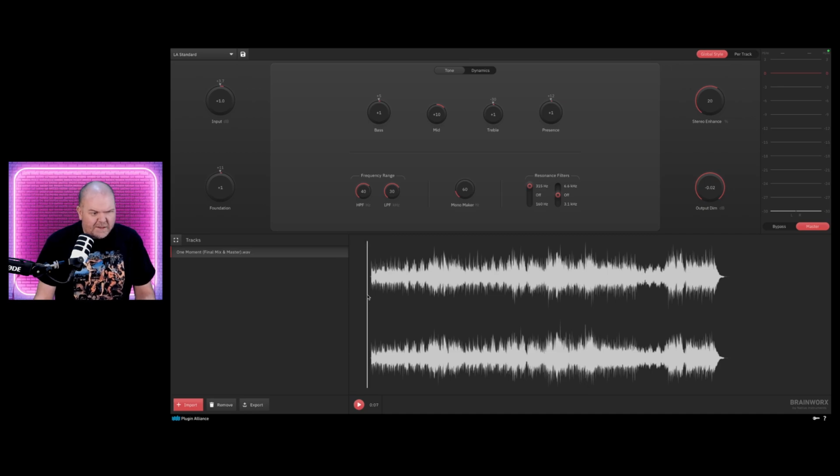First thing I'm seeing here is, because this has some lead in, because it was exported from Logic Pro, I'm wondering if this means that to do a master within this, there's no way to trim the front or the back. So we'll find out when we go to export. Maybe there is a trim in the export, but we'll worry about that a little later. Let's hit play on this one.